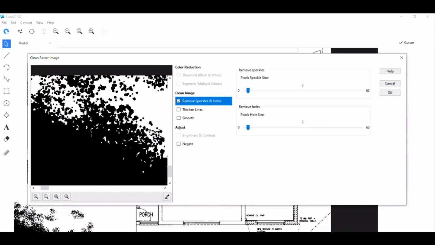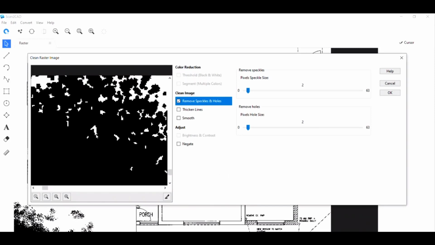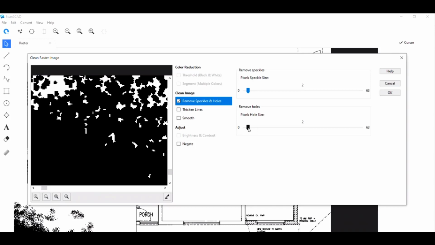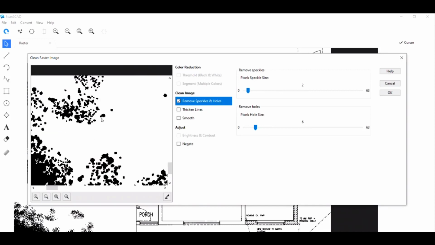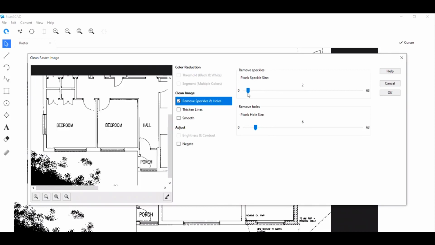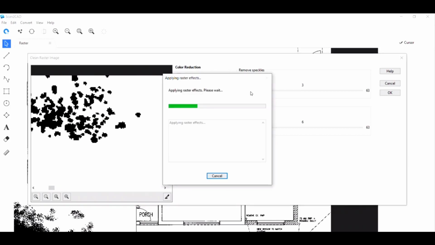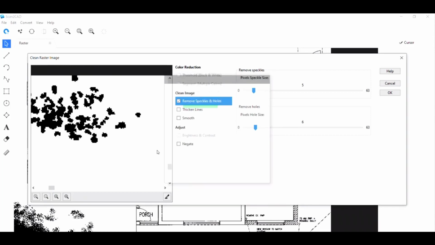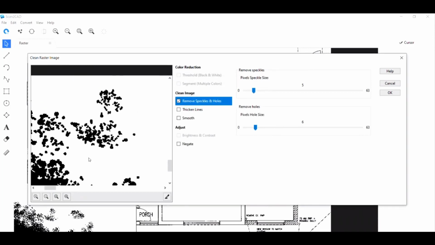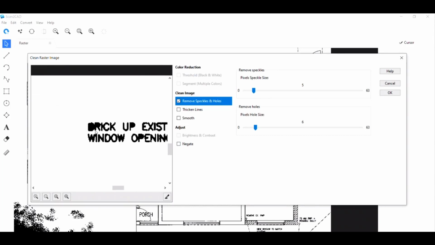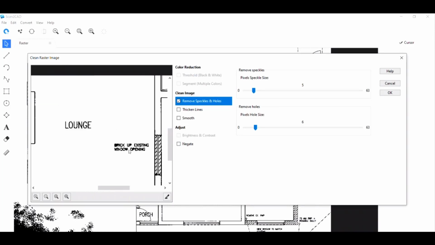When we talk about holes, we're talking about white clusters of pixels in otherwise black areas like this one. So if you increase the hole size, it's going to start covering up some of these holes here, as you can see. We also want to get rid of these speckles here. So what you want to do is increase the speckle size so that it starts taking away some of the speckles here. Now, you do want to be careful when you're working with speckle size and hole size, because it's also going to start erasing some of the speckles and holes that we actually want to keep in the image.